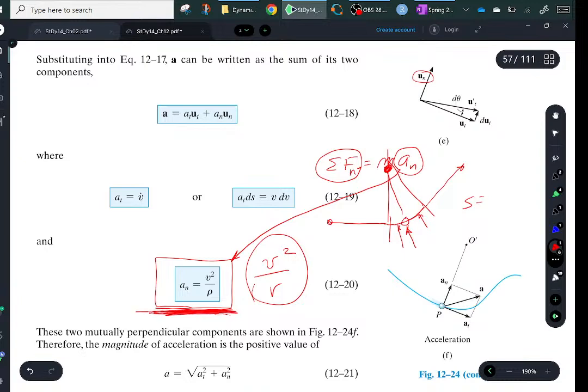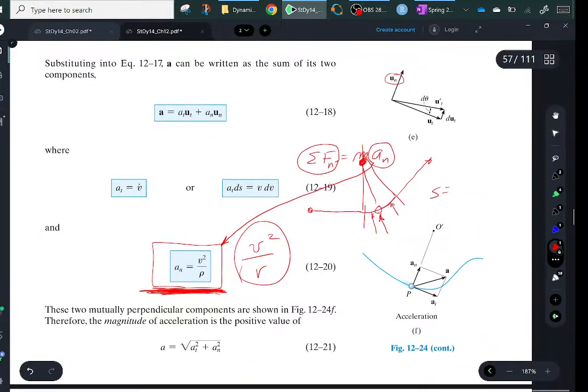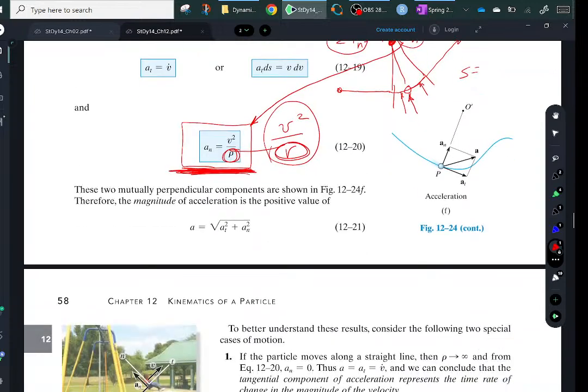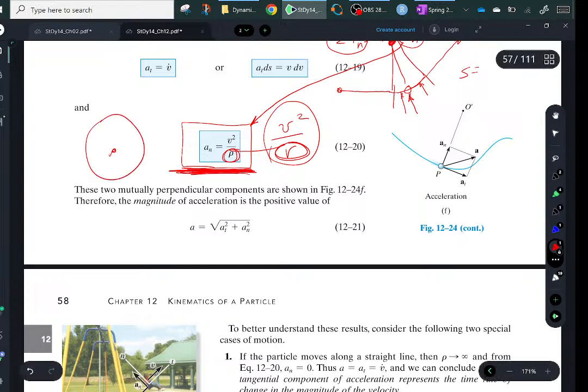So what I want to do is expand on this. This is a special case of it, but let me just show you the types of problems he has in this section. The type of problem is focused on finding that. That's his biggest thing. Now in Physics 1, I guess, they gave you that. They basically said you're going around a circular track, R is equal to this, or in this case, he has rho. I don't know why he decided to change it. I think maybe because he's using R in the next section. So how do you deal with that on a surface that's odd?